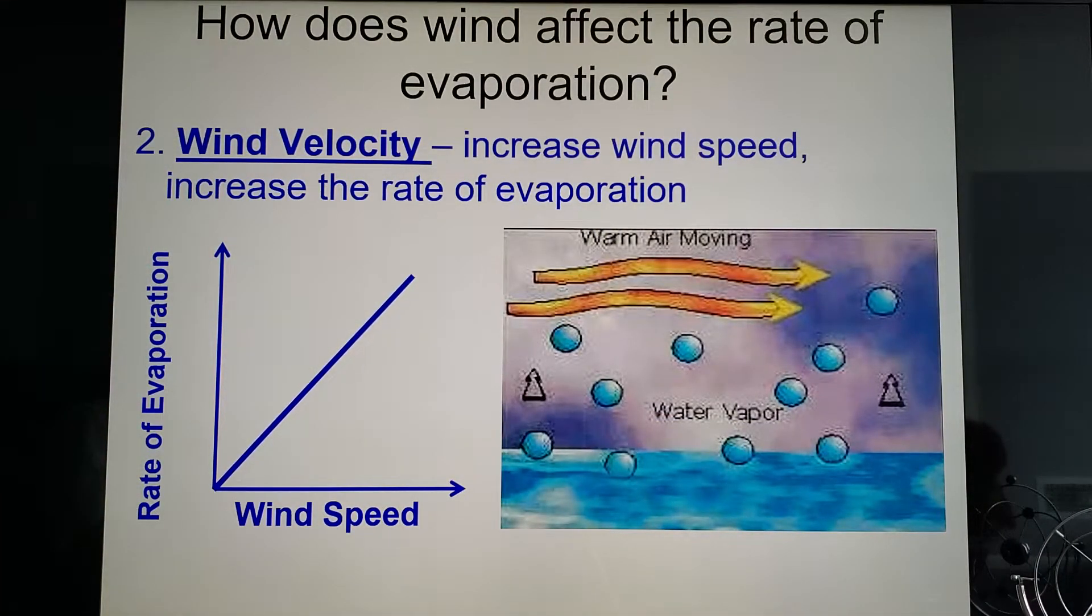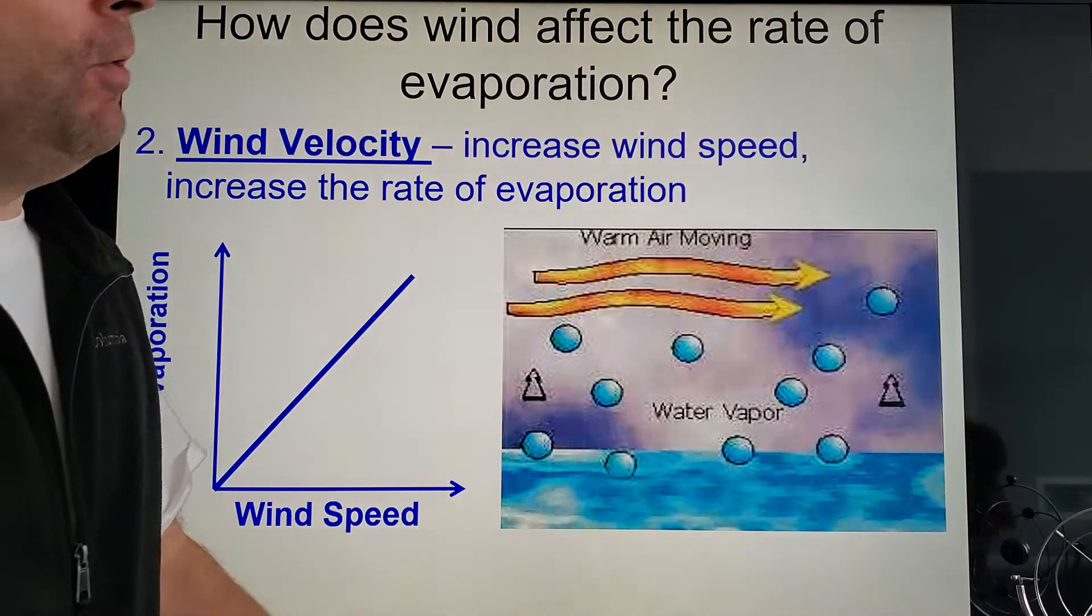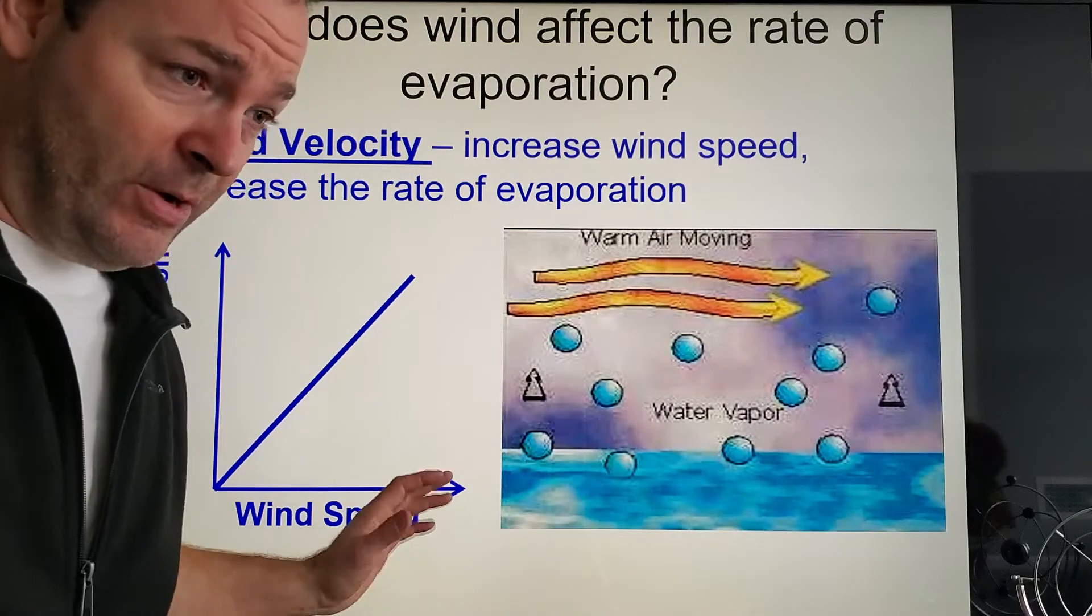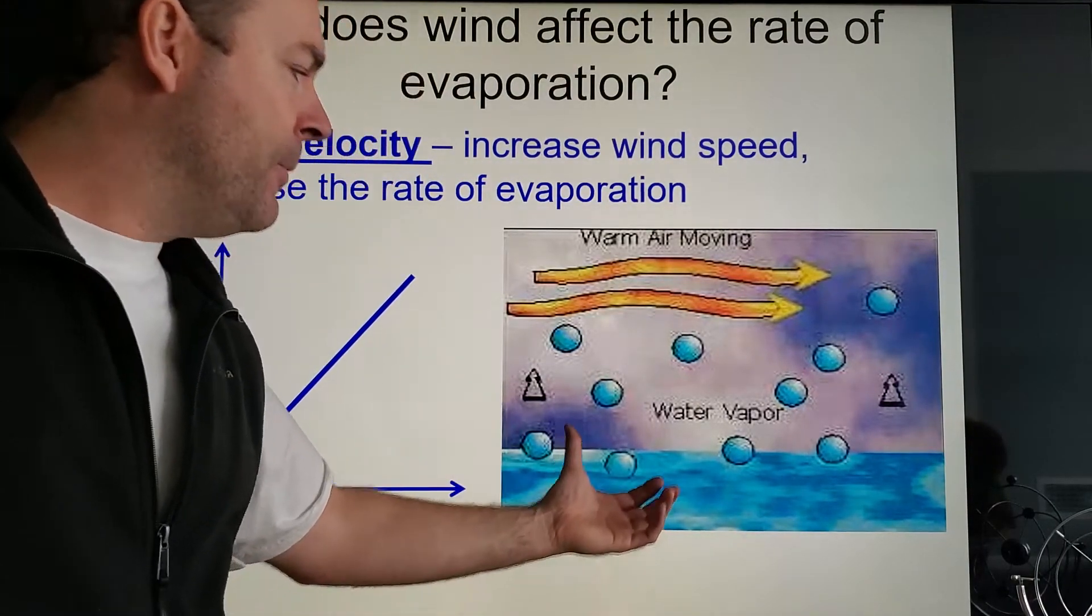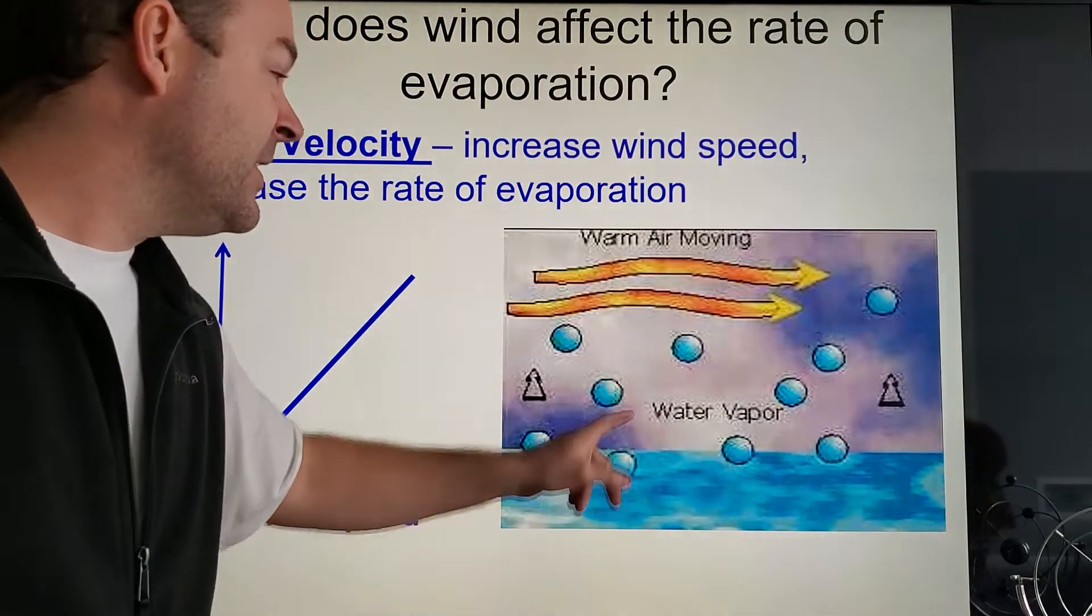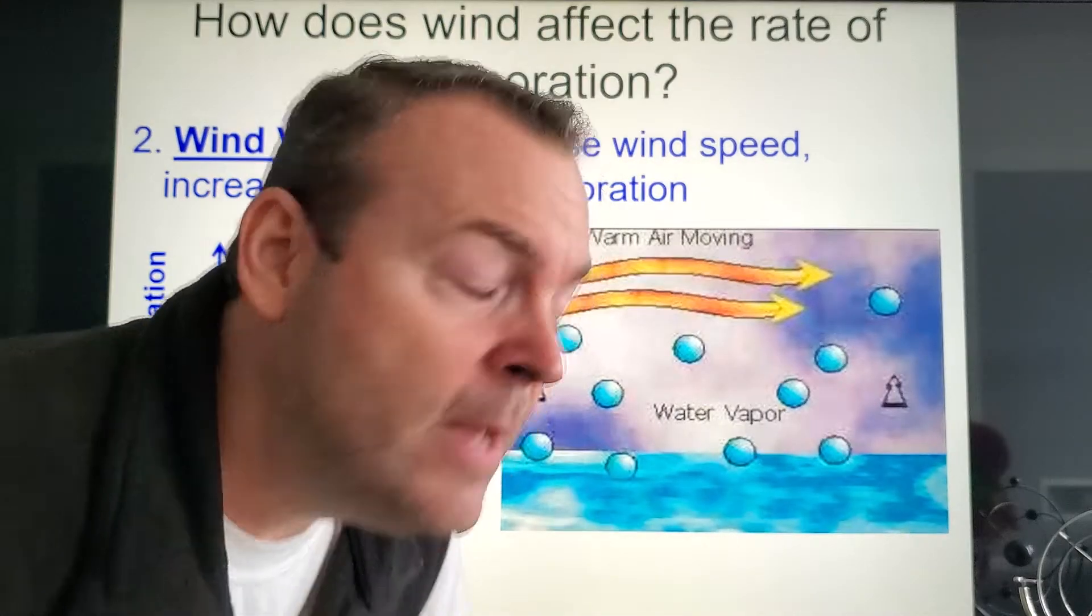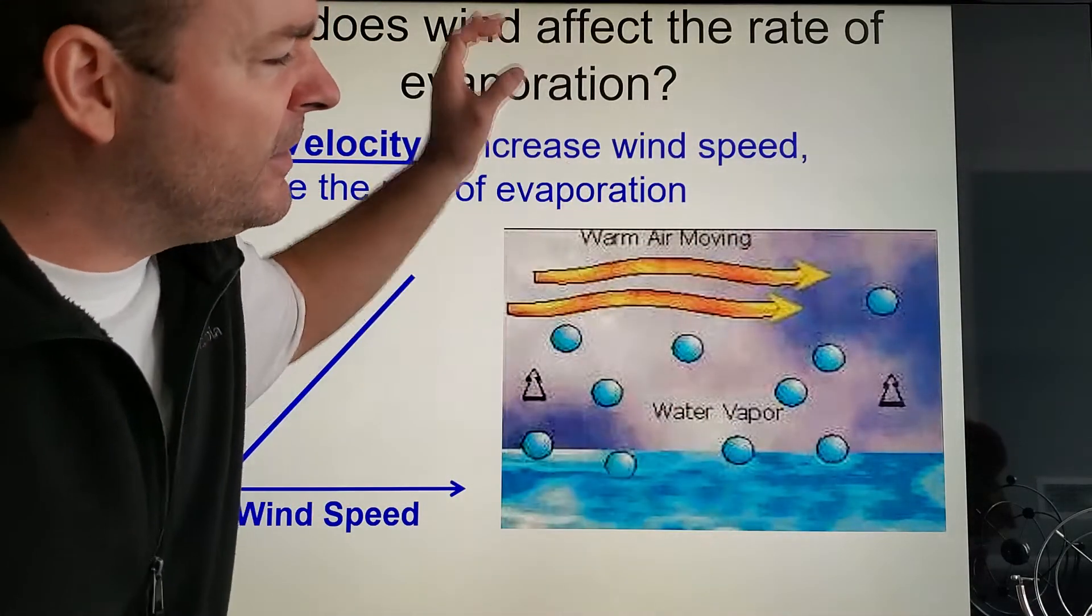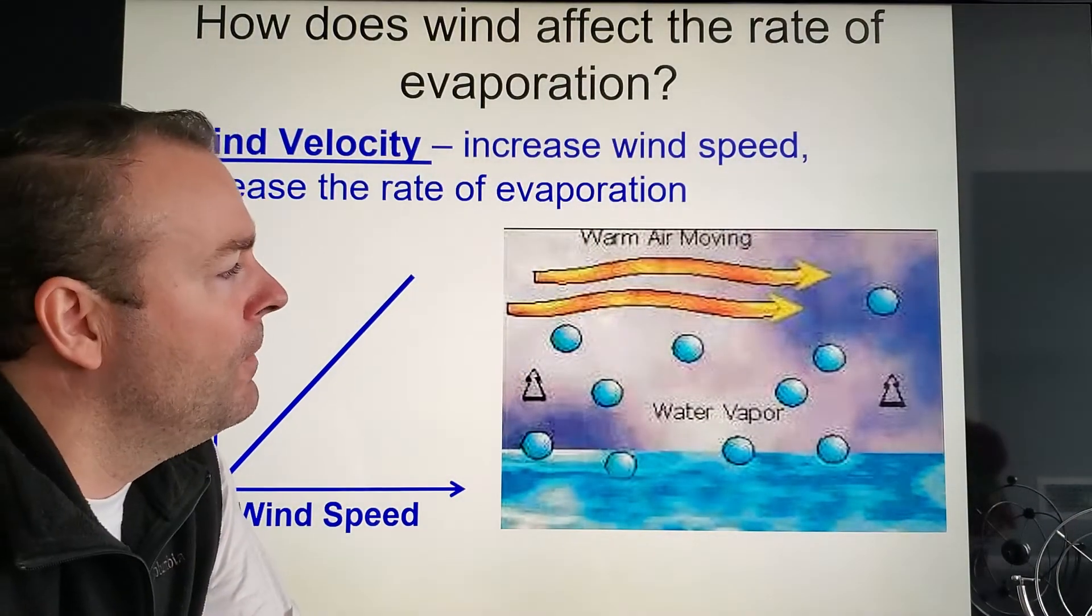This happens over the Great Lakes. They get this crazy scenario, it's called lake effect snow. And because the winds, the planetary winds we talked about yesterday, come from the west, right, we have these southwest winds. They blow across the lakes and in the winter time that gives more evaporation, more moisture in the air, higher humidity. And if there's going to be a snowstorm, well now this constantly feeds that storm. So like we would get six or eight inches, they could get six or eight feet because this wind really speeds up evaporation of water, turns into snow in the wintertime, and it gets dumped.